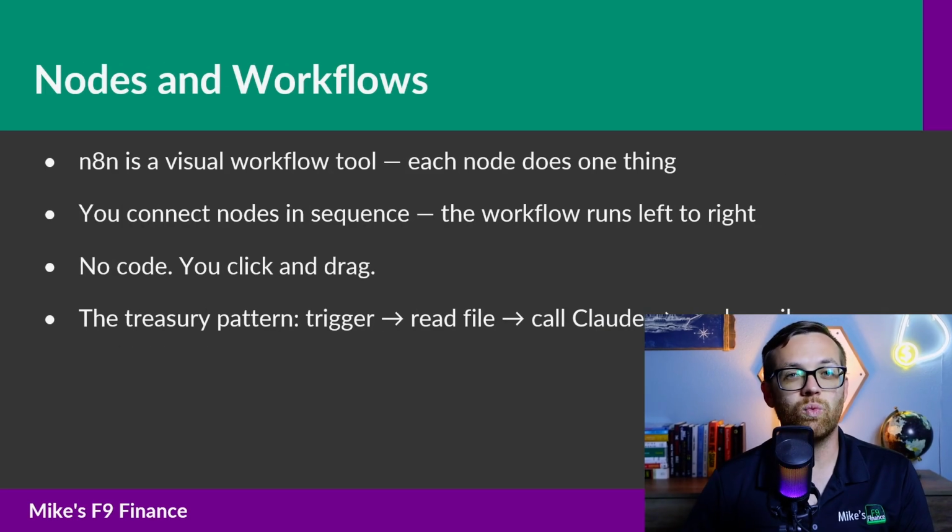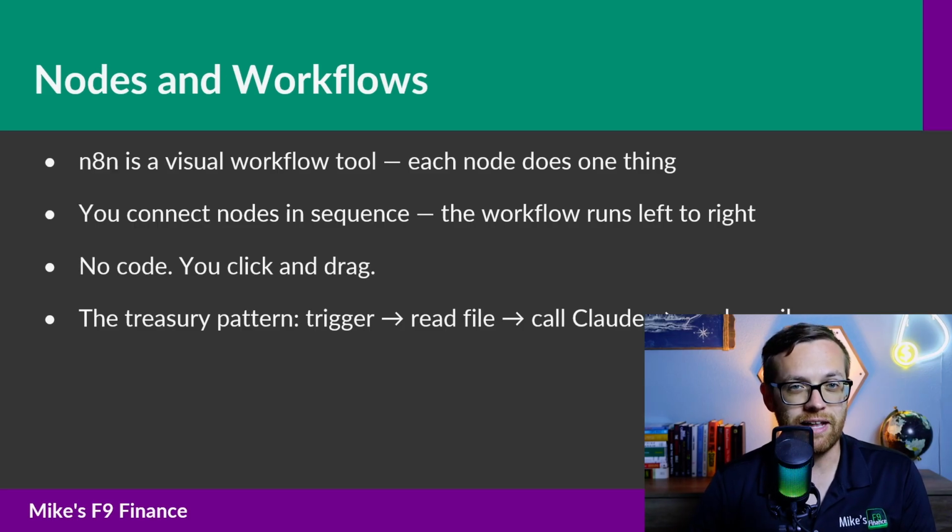So N8N is a workflow automation tool, and the name stands for Nodemation. And that's not really important. What's important is what it does. It lets you connect services and automate processes without writing code. Think of it as a visual programming environment where you connect blocks instead of writing lines of Python or JavaScript.